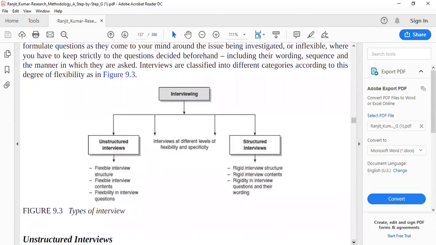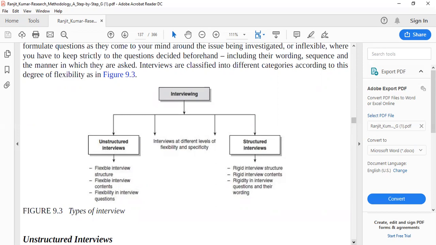In interviewing, we have two types of interviews: unstructured interviews and structured interviews. We also have semi-structured interviews as well. Unstructured interviews are more flexible interviews. They don't have a set of questions that you are following, for example 10 or 20 questions that you have written and are going to ask. It's nothing like that. You just have one topic in your mind, and you go ahead with asking questions, the way a natural conversation is done.